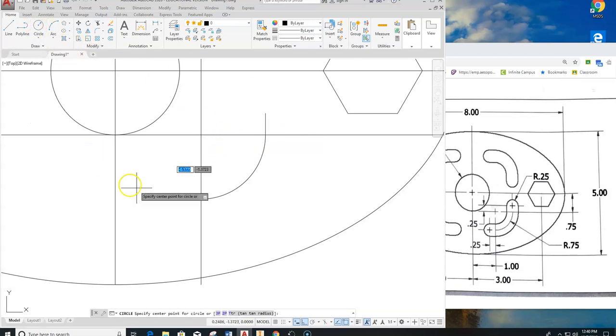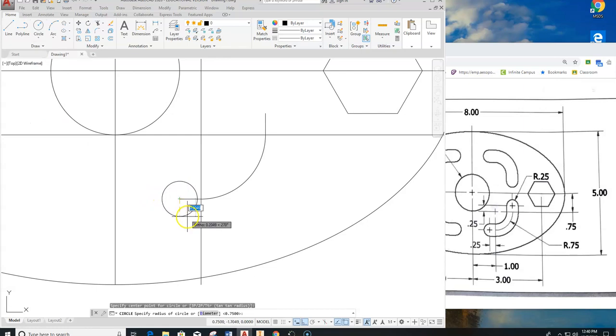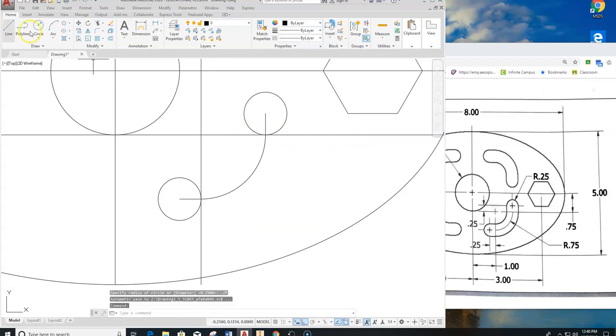So I'm going to go back to circle radius, pick that right there, and type in 0.25 for the radius. Do that again up at the top. Now I'm going to offset the two lines and the arc. I'm going to offset that 0.25 because that is the spacing. So if this radius is 0.25, then the lines are also going to be located 0.25. I'm just clicking on the arc and the lines that I already have drawn and offsetting those.